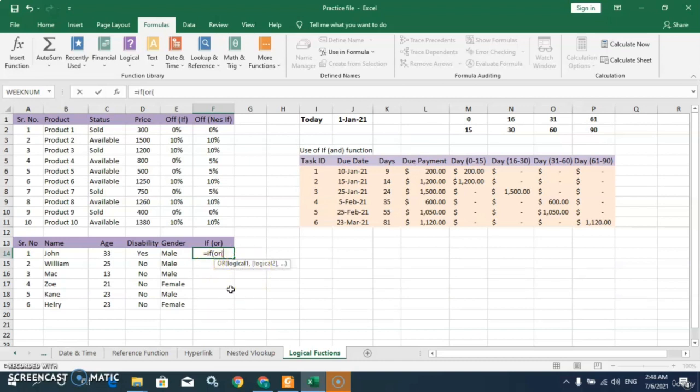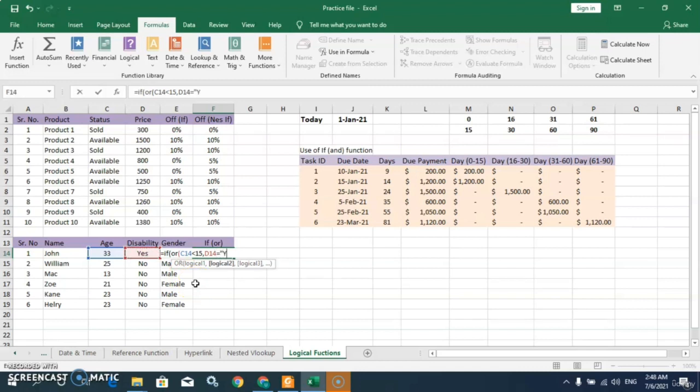bracket start, and now I have to define the logic 1 first. So I will define the first logic, which is if the age is less than 15, then the next logic, which is if the disability status equal to yes.